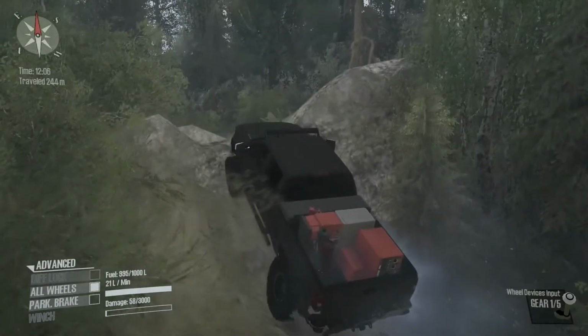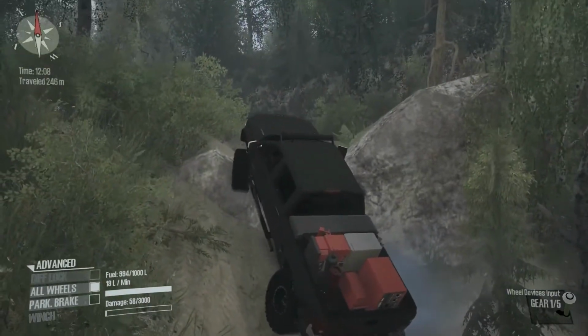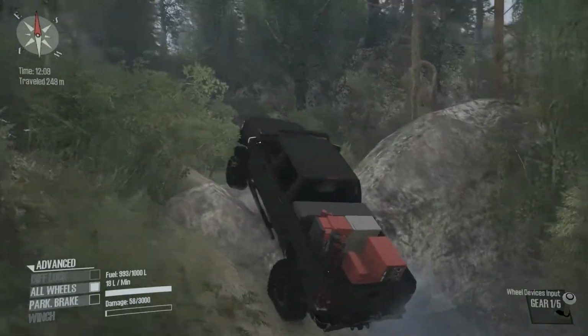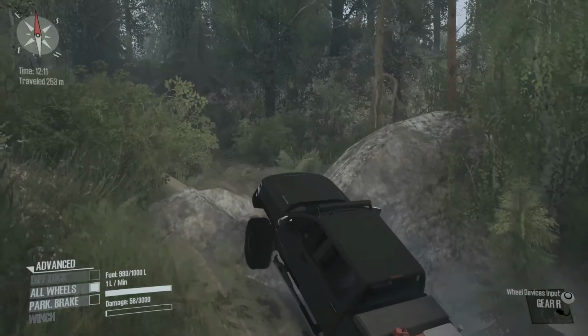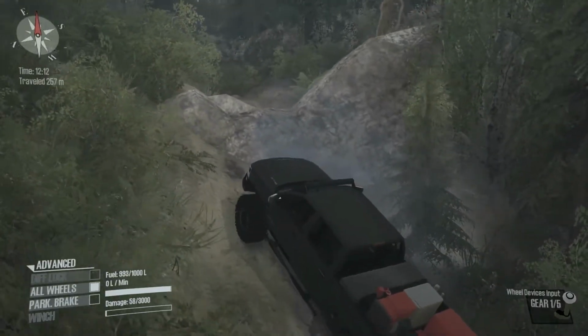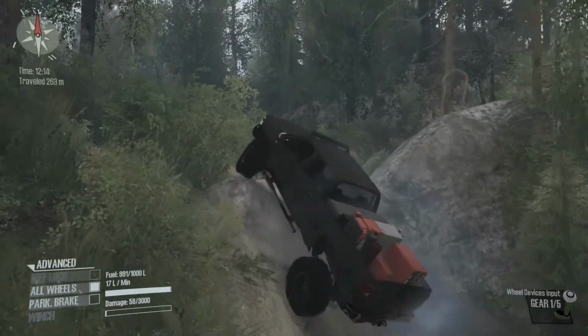Diff lock doesn't seem to be working at the moment though. So you can just climb up rocks really easily. The long wheelbase can be a bit of a disadvantage on this truck, but if you can plan your approach right, usually you can hop right over. Usually.